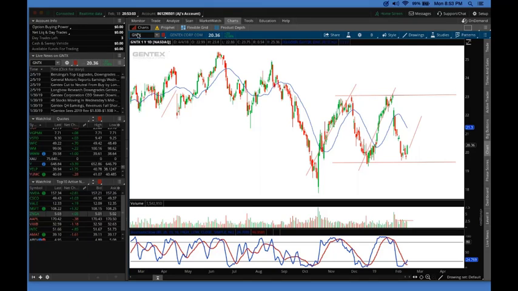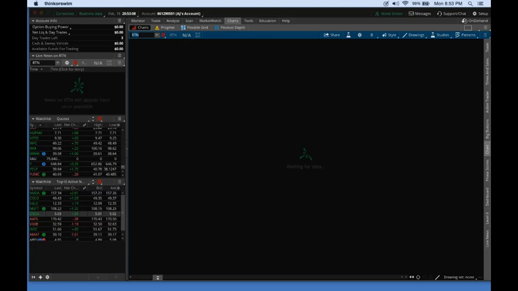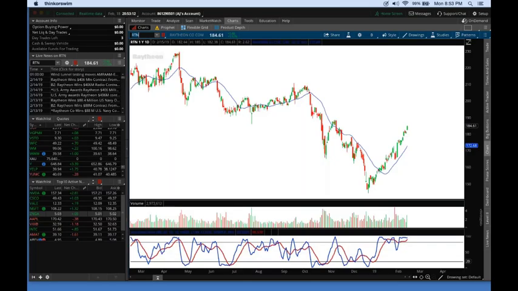Let's see, RTN. Did we look at that one already? Raytheon. This one looks good. This is a really good trading stock, but it's better for the option traders. What I would watch out for on this one is that the stock is getting very close to a resistance area. And this most recent upward leg is quite extreme.